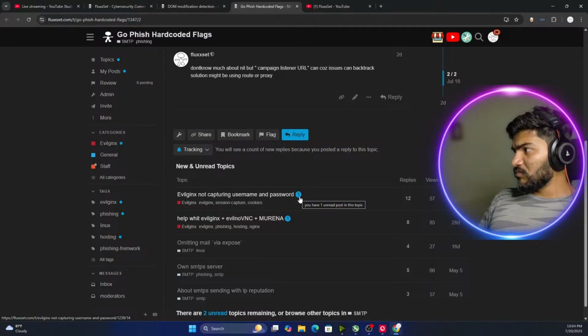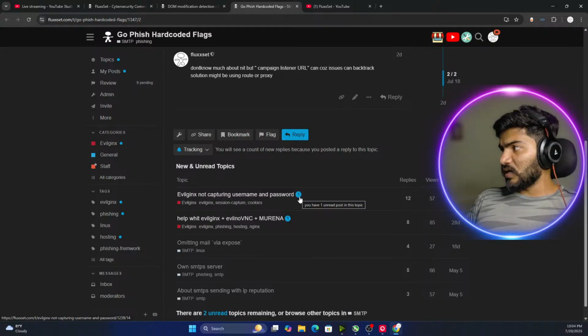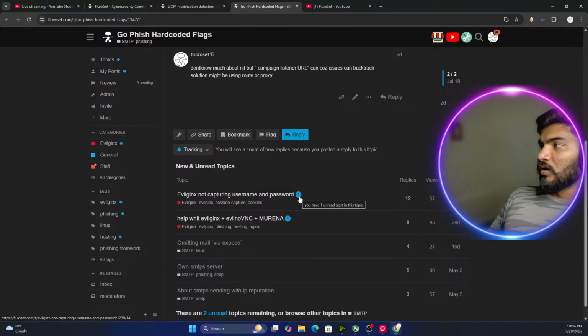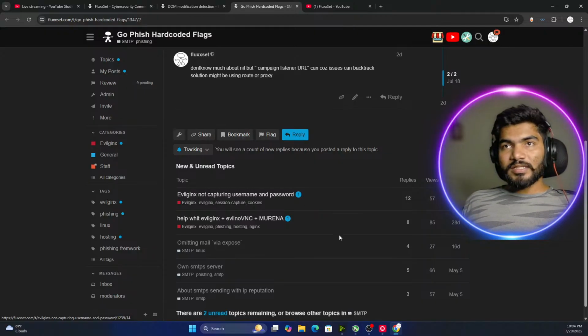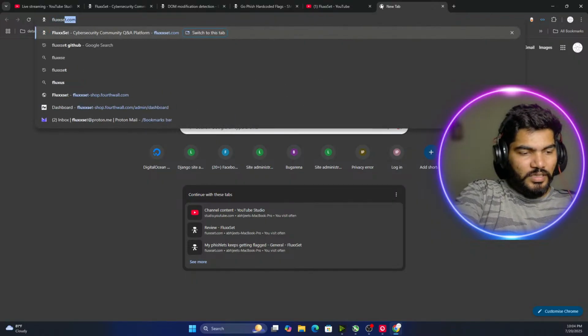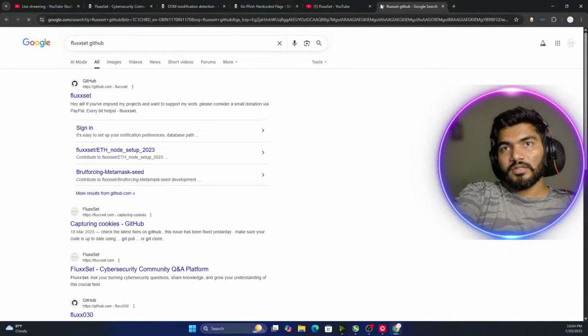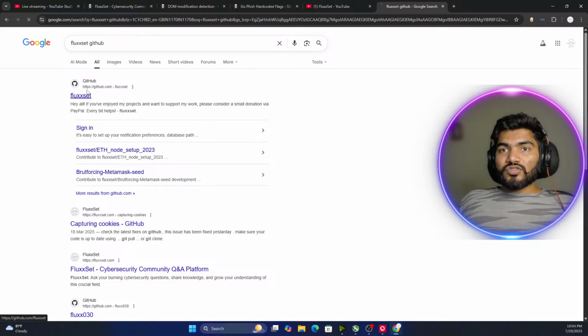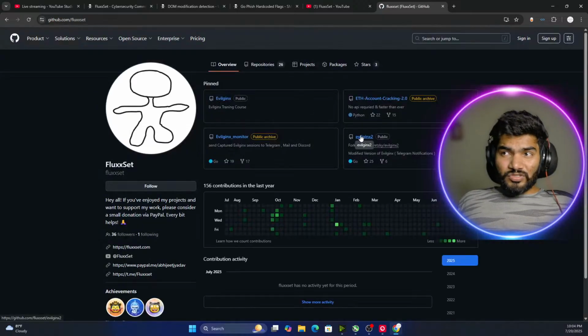Michael is saying, my question is why does the Telegram bot from your GitHub not send the cookie as TXT files but only sends the session information? That's because the version on the GitHub is quite old. The version I posted on the GitHub is just a demonstration version.